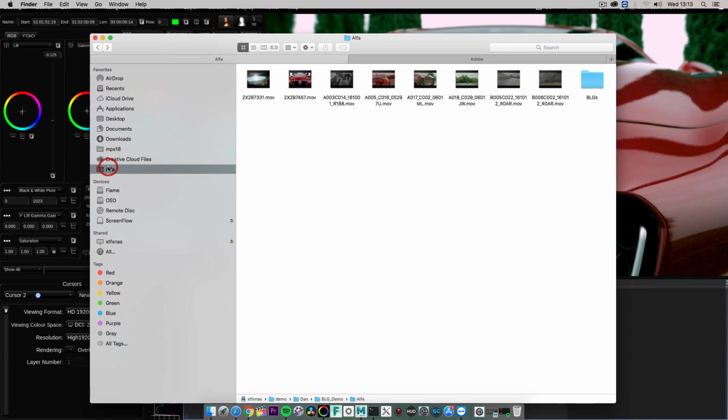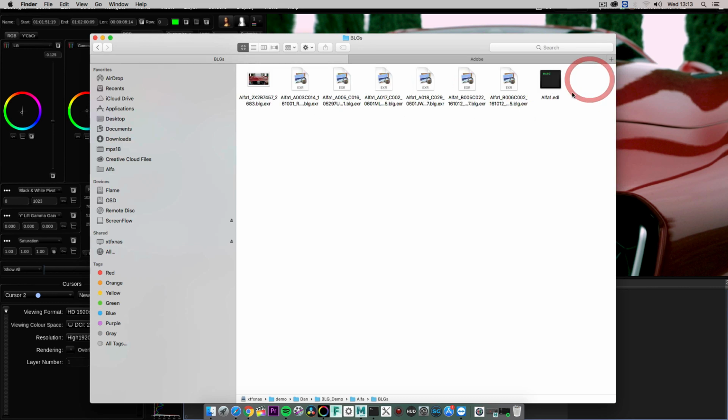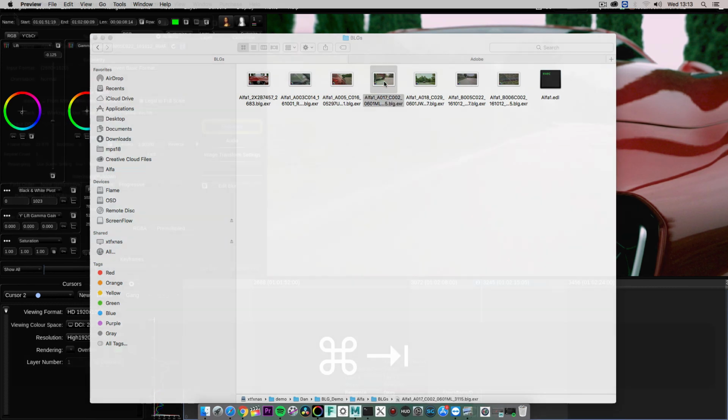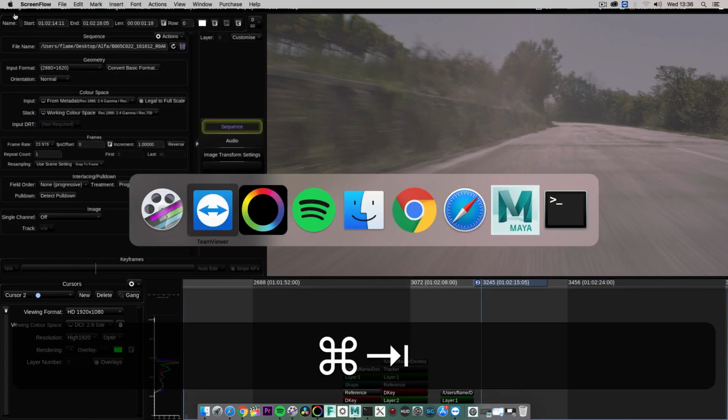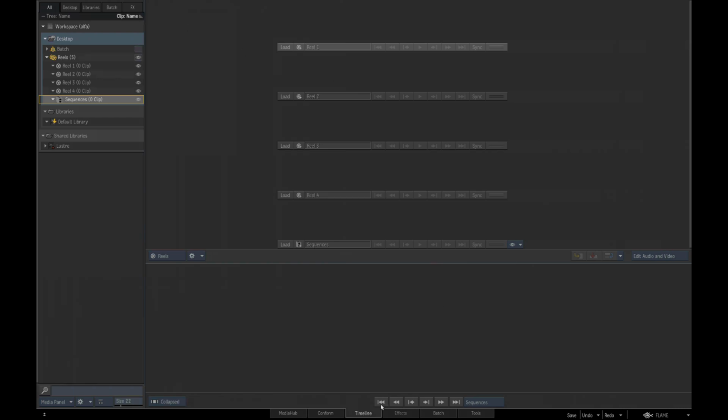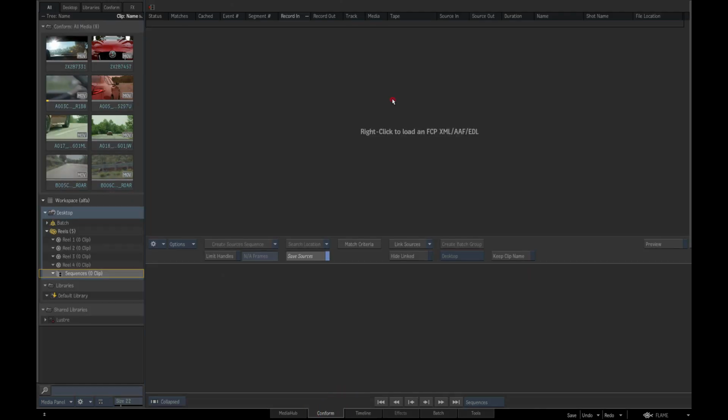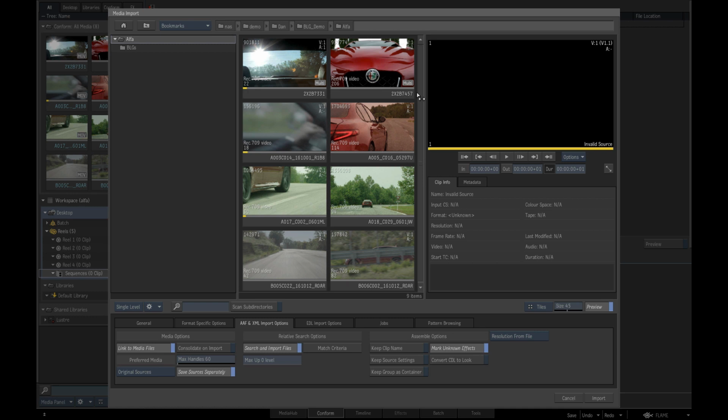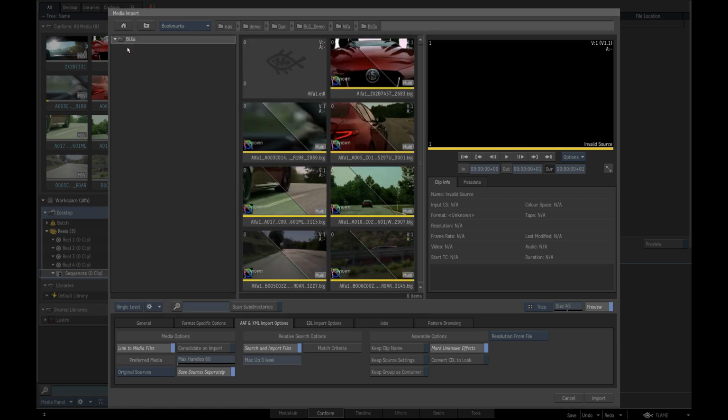We're running a custom demo setup on a Mac in this session, but all of the functionality shown here applies to standard Baselight installations on Linux. Flame is running concurrently on a remote Linux host. I'll tab over to it in TeamViewer. I'll load in the EDL I exported from Baselight.